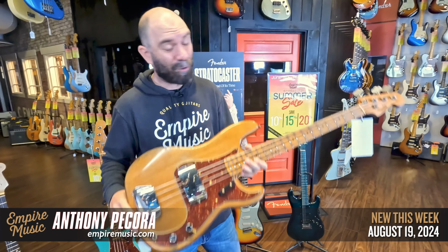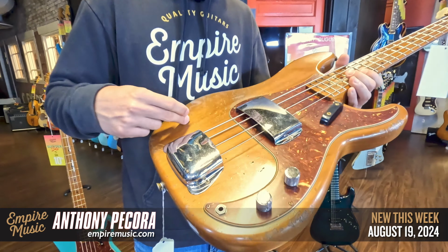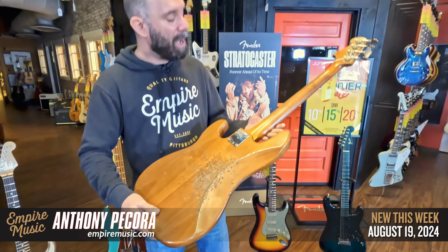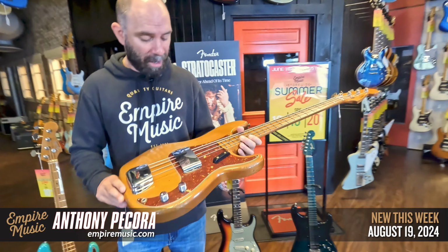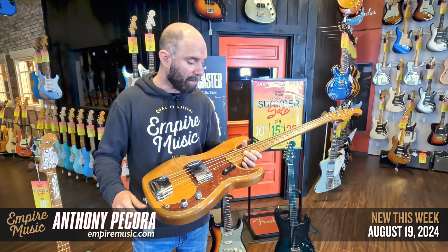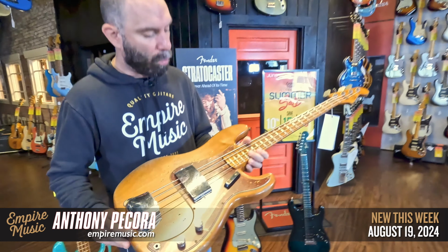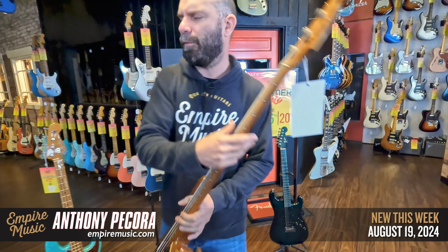First one, super rad finish, or lack thereof. Aged natural in our Empire 58s, a little bit of 70s kind of vibe on this. It's ridiculous sounding, ridiculous looking. Man, I really want this. Like, I would love to add this in, get rid of my Olympic white and add this one in. It's so cool. 58 pickup in that, roasted body, roasted neck, same Empire 58 specs.